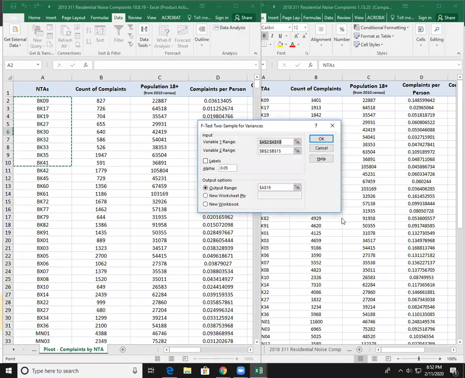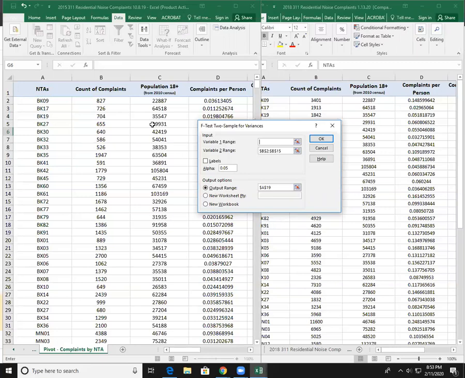Now, one thing to be careful of is it saves your entries for the last time you ran it. So you can see here, this was for the NYU number of students, and it's very small. And it's actually in the wrong column as well. So I'm just going to delete what was there. And we're comparing the number of complaints from 2015 to 2018.